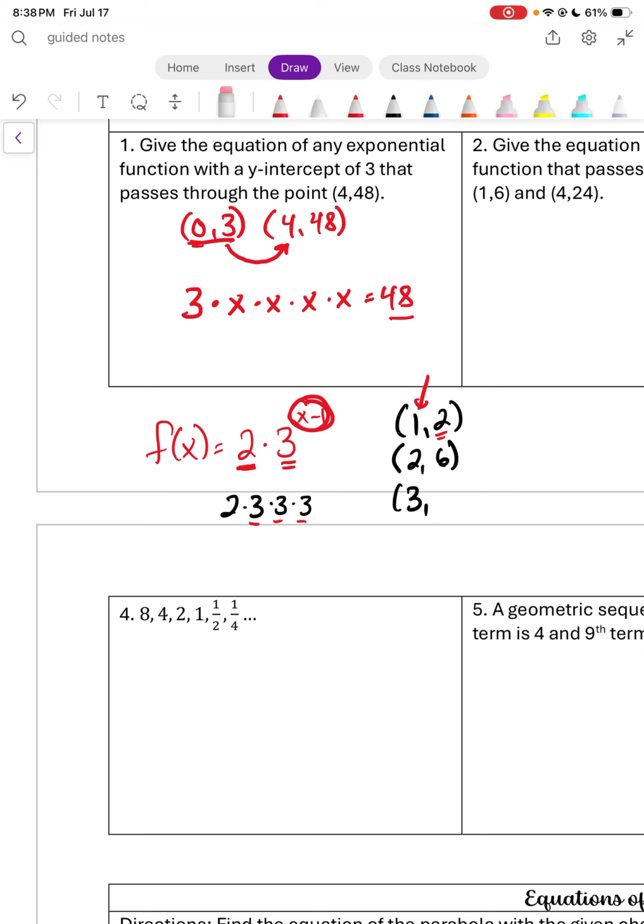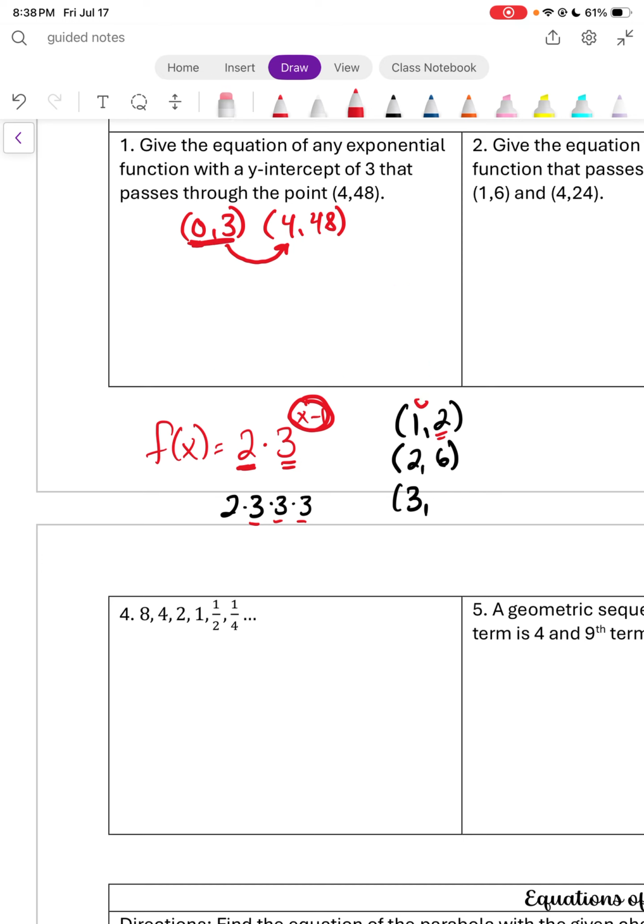Let's clean this up a little bit. This is 3 times x to the fourth equals 48. Look how easy this is to solve now. Divide by 3 gives me x to the fourth equals 16. Now, this thing's going to have two different real answers, but in order to find that x value, we're going to take the fourth root of 16. To undo a fourth power, you do a fourth root. What number multiplied by itself 4 times gives you 16? It'd be a 2. So, therefore, let's take that 2, that common ratio, and apply it.